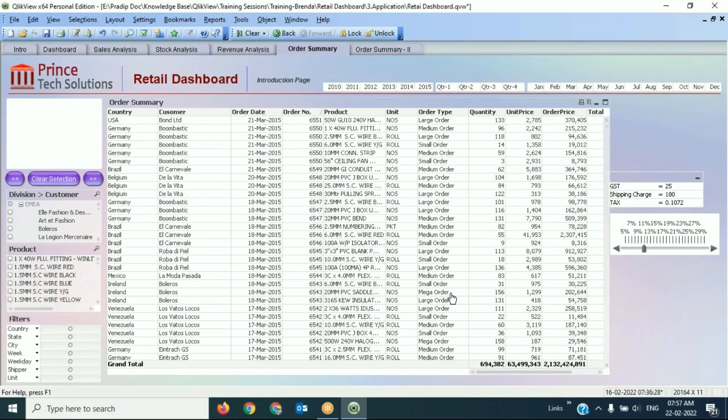I have given all the categories above 150 as mega order, and that's also a mega order.